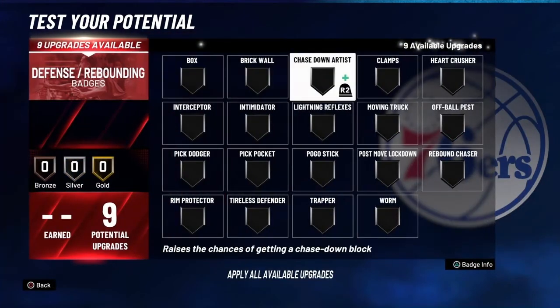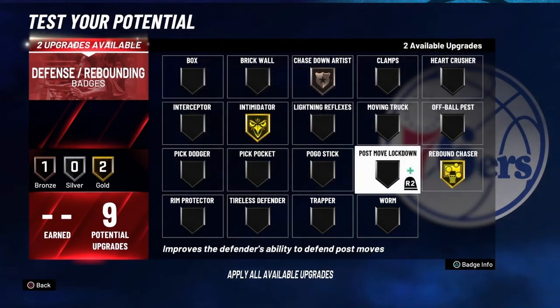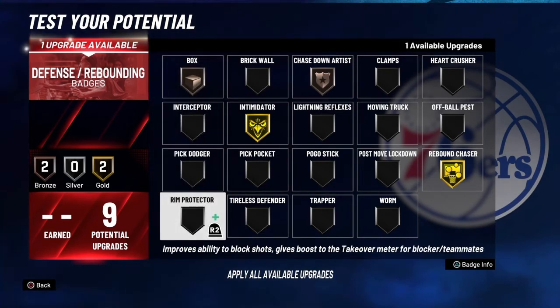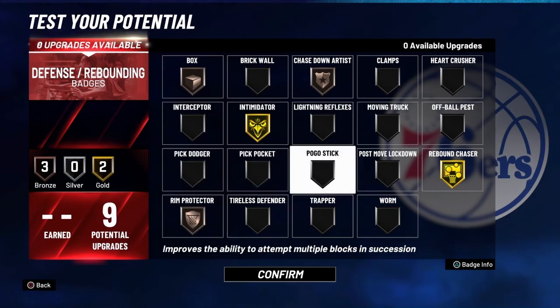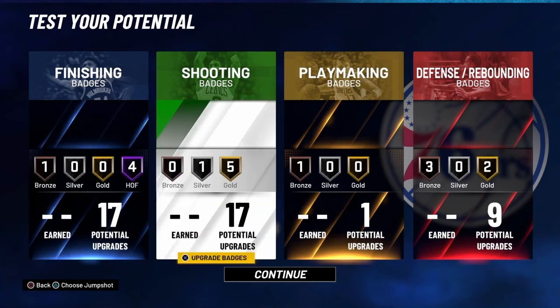Then your 9 defensive, you want to go chase down artist for sure, because you already know how the 1v1 court get. Defense is horrible in this game. Then of course you need intimidator, rebound chaser without a doubt, box, bronze, and then rim protector so you can get those block animations. But this is the best 1v1 build, an interior finisher with sharpshooting takeover.